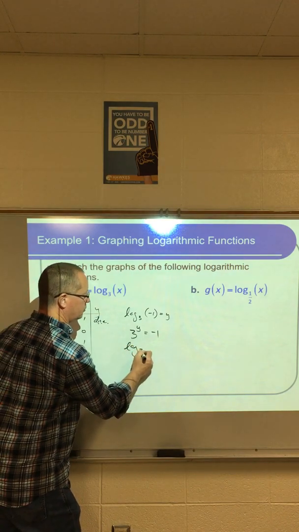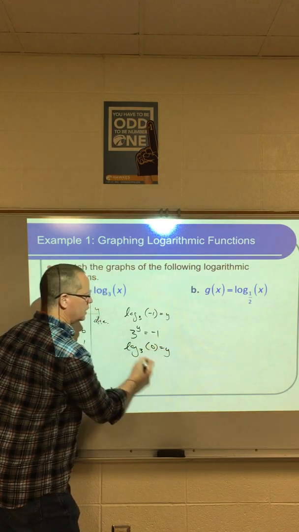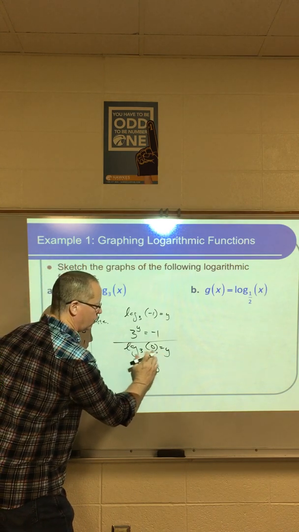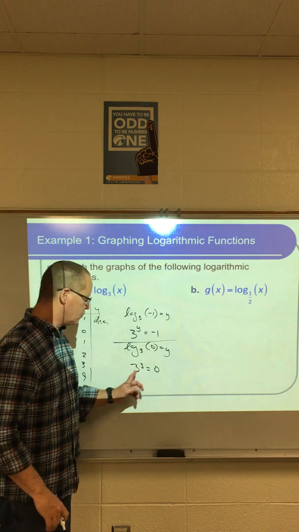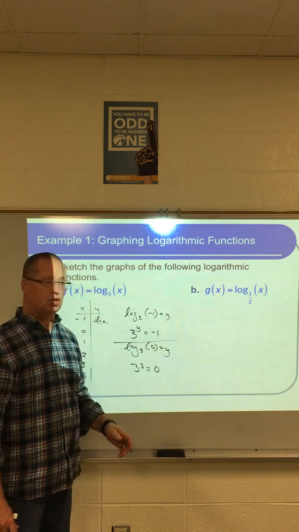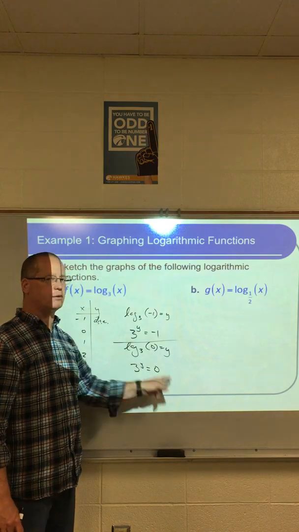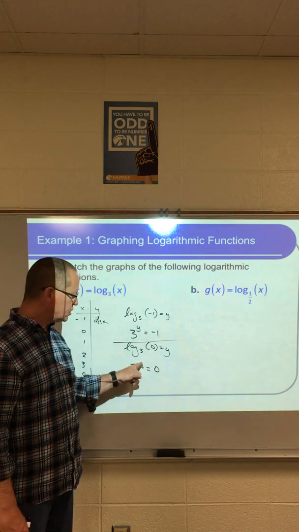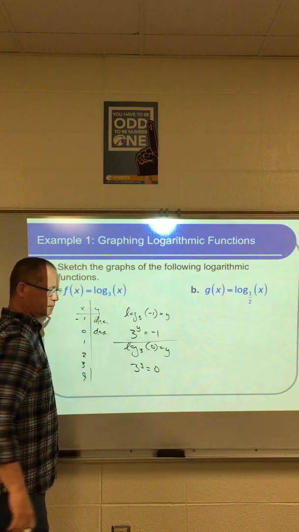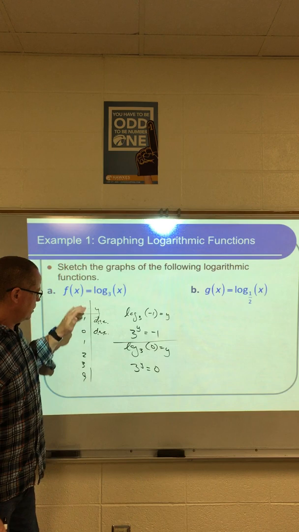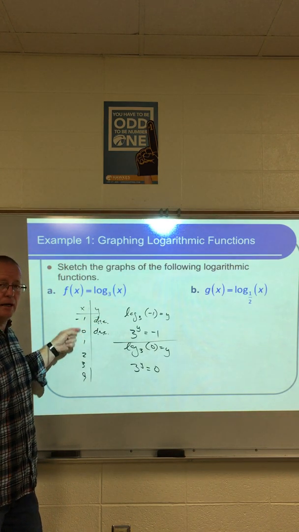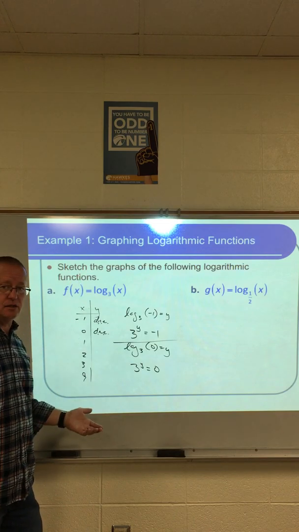All right, so let's plug in that 0. You got log base 3 of 0 equals y. Let's rewrite in exponential form. That'd be 3 to the power equals 0. And you can't raise 3 to any power to make it equal 0. Your temptation might be to put a 0 there, but 3 to the 0 is 1, not 0. There's nothing that will go there either. This does not exist. What we're noticing is that for the logarithmic function, 0 and less doesn't exist.